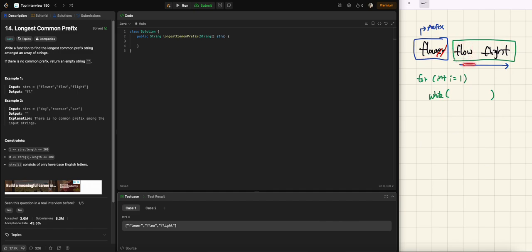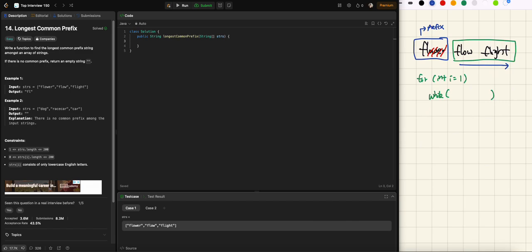Then we move on to the next element, which is flight. And we can see that flight does not start with flow, so we have to remove W. And then it still does not start with flow, so we have to remove O. At this point, we know that flight starts with FL, so we return. And then that will be the end of the loop, so we would return our prefix.